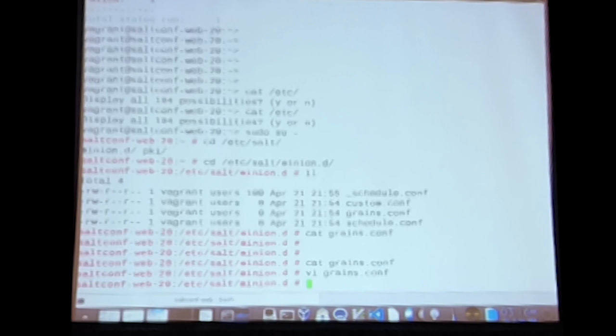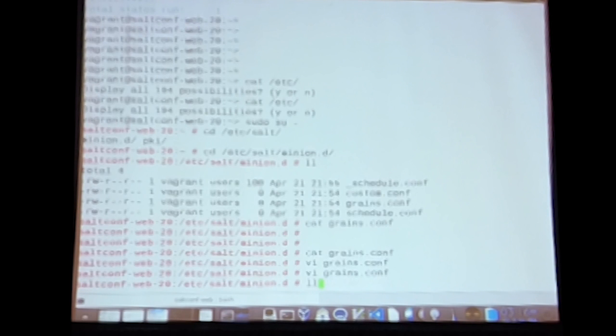Grains. All right. Hopefully that should do it.